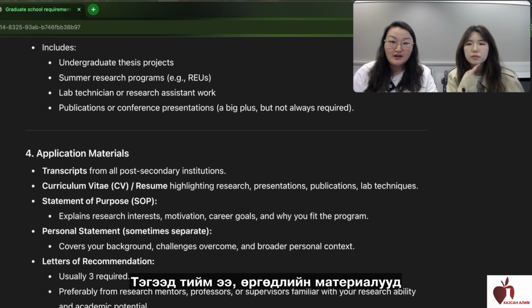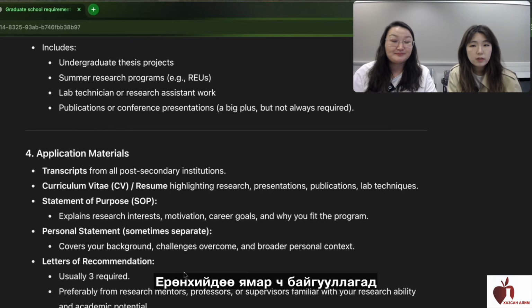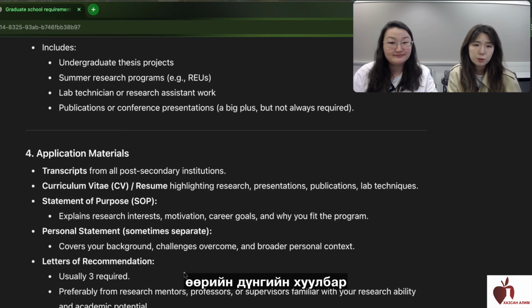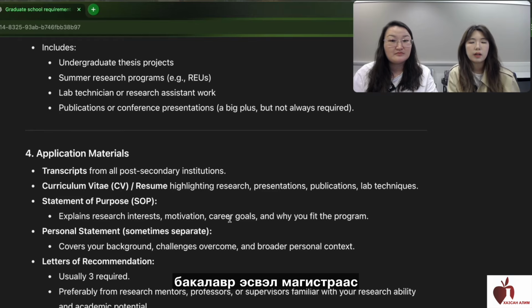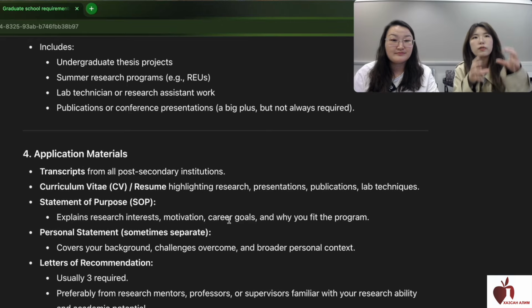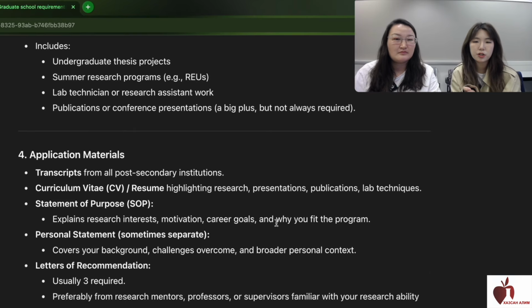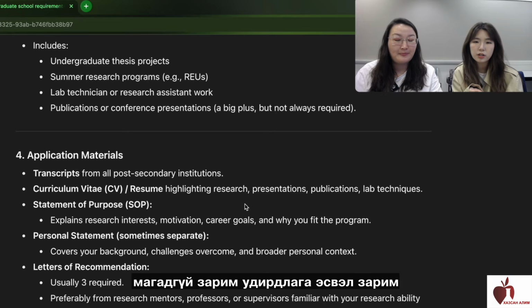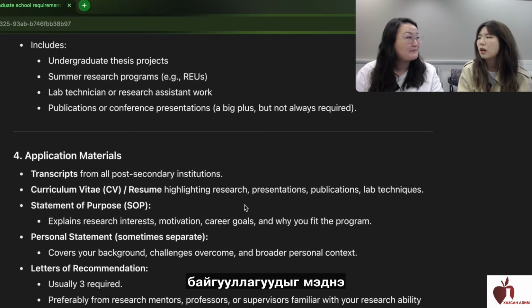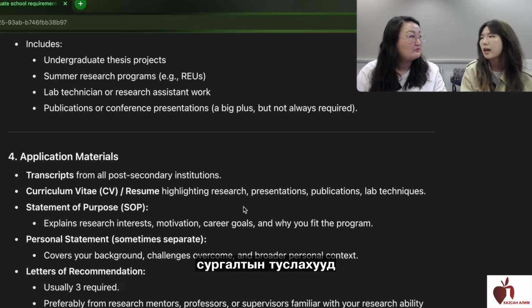Let's talk about application materials. Generally, for whichever institution you apply for, you usually have to submit your transcripts that tell them what coursework you have taken and what your grades and GPAs are from undergrad or master's, and then your CV, which gives them a brief overview of your research experience, or outside of research, what kind of activities you have done, maybe some leadership or mentorship, because I know some PhD institutions, not Baylor, but some big universities, want their PhD students to be TAs, teaching assistants.